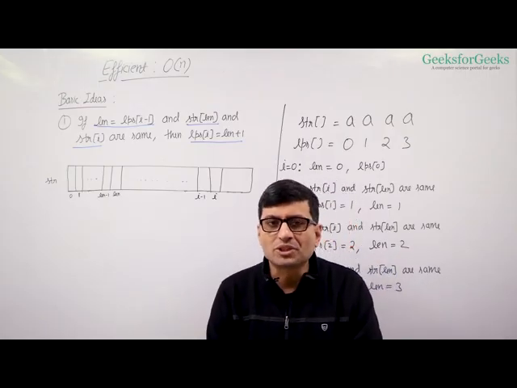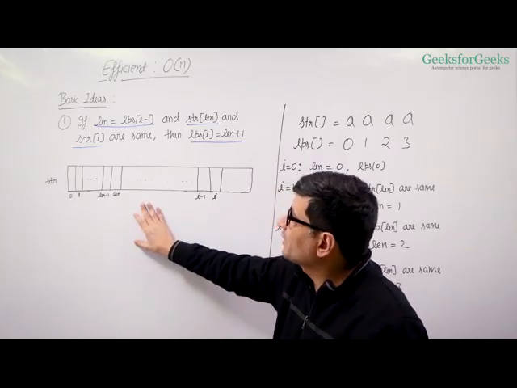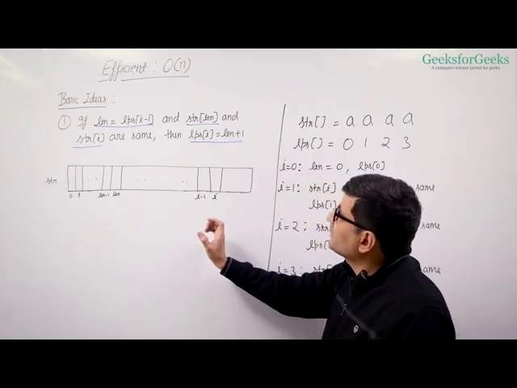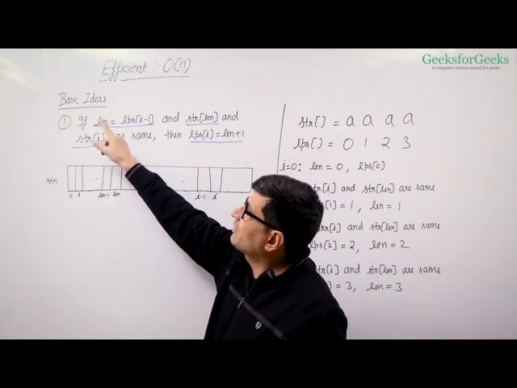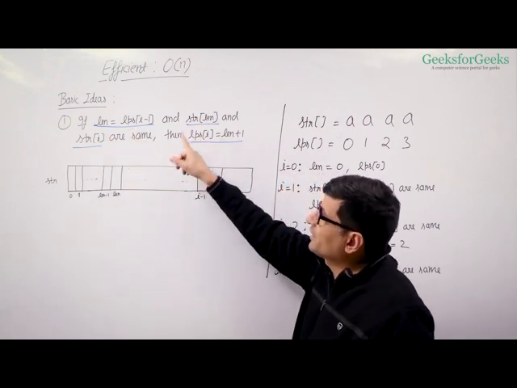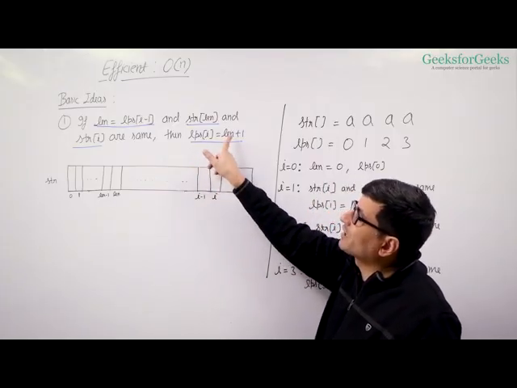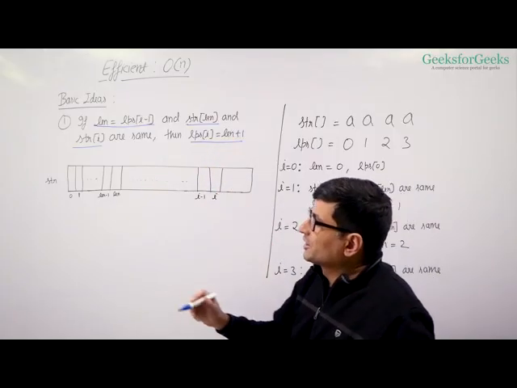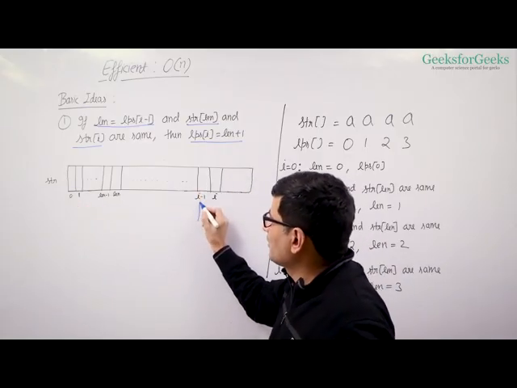This efficient solution is based on some basic ideas. This is the first basic idea. If we know that the length of LPS[i-1] is len, and if str[len] and str[i] are the same, then LPS for the ith character is len+1. So this is our input string, and the LPS value for this is len.